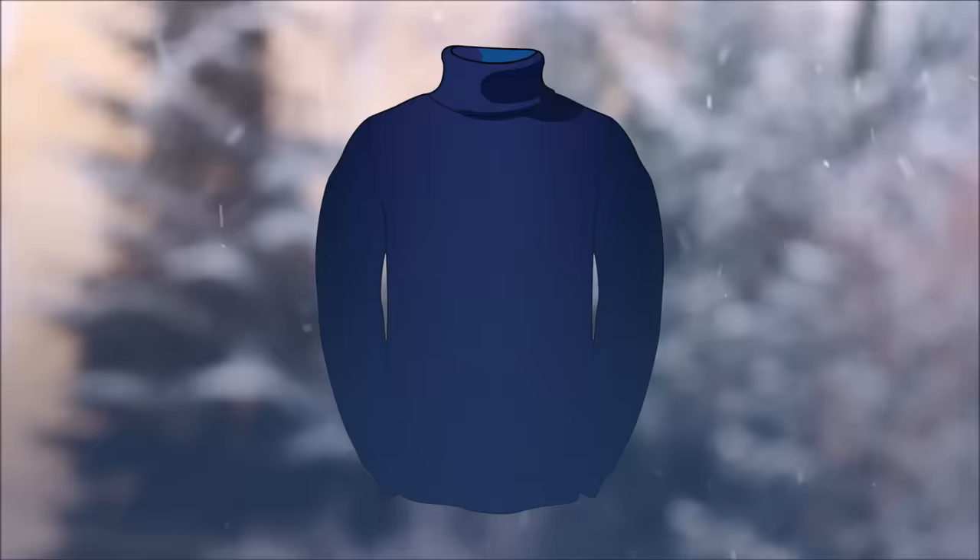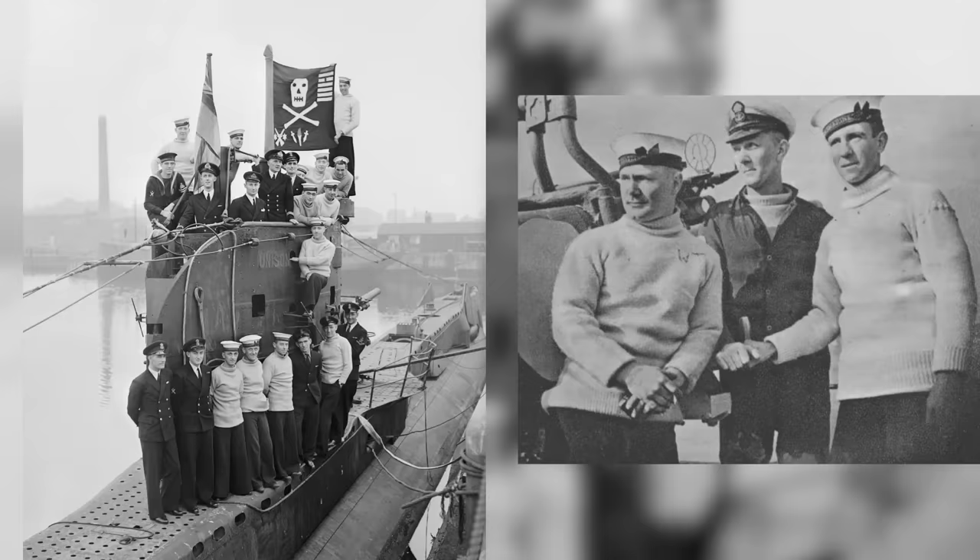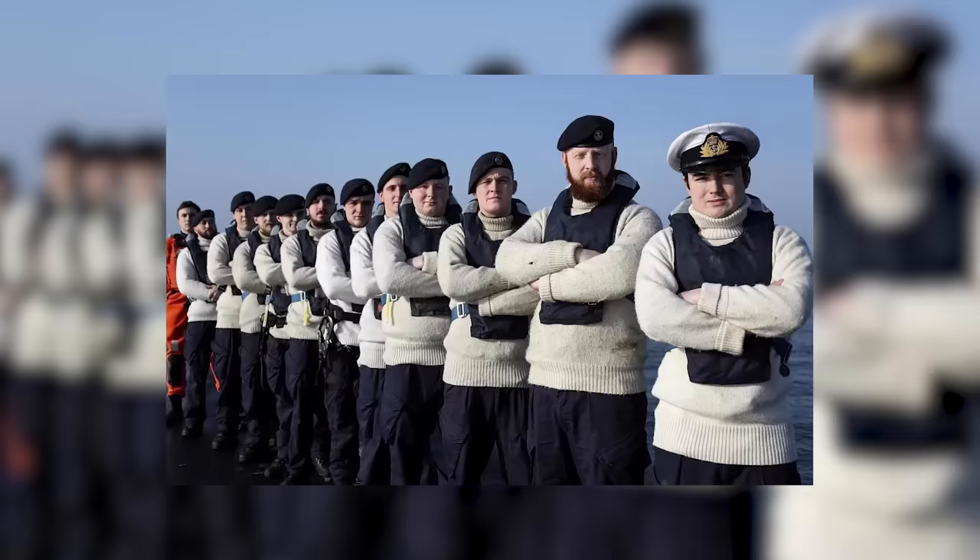Next up, let's talk about naval sweaters. I'm wearing here a variation of the Submariner. As the name implies, this was worn by British sailors during World War II on submarines, and other navies picked it up too. When you're on those vessels under the water, it's cold, and to conserve energy they kept the heating at a very low temperature. You had to have insulation, and you also needed something that could get wet — if you got up on top of the sub and got sprayed with water, you would be fine.